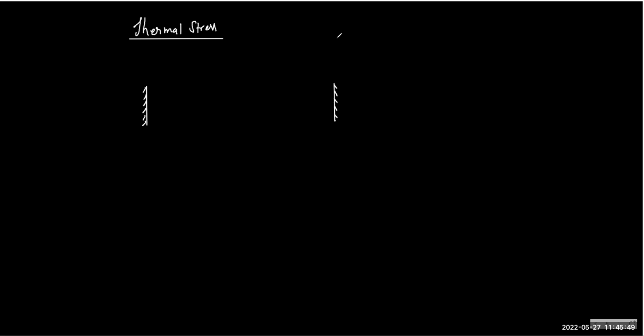So what we do generally, we bring an iron rod or any rod, and you can see we leave a gap. So the natural length of the rod is L. Alpha is the thermal expansion coefficient. Y is the Young's modulus. A is the area of cross section.